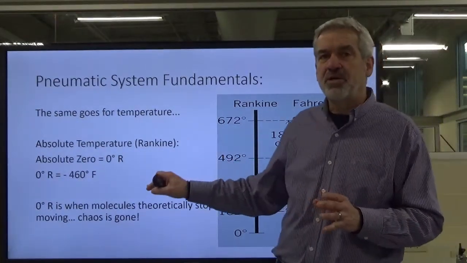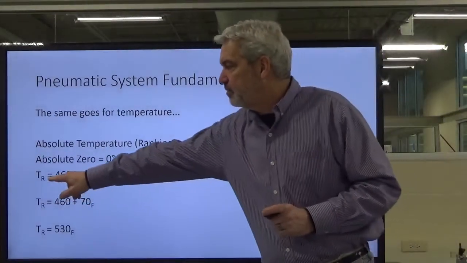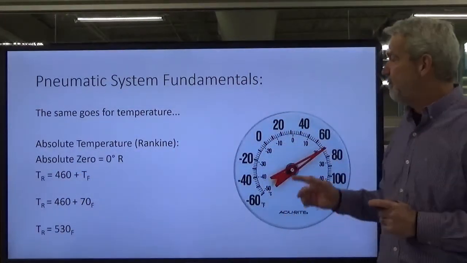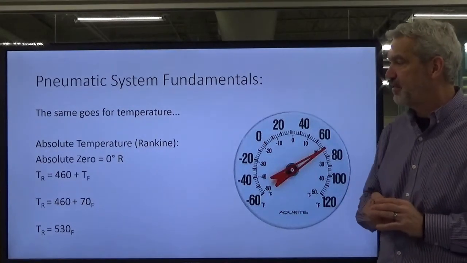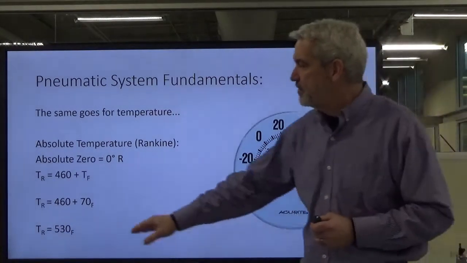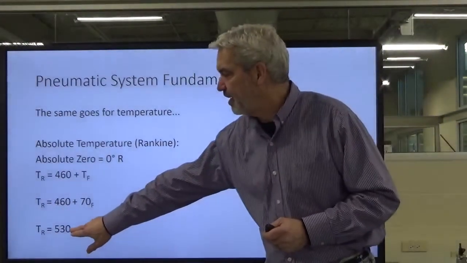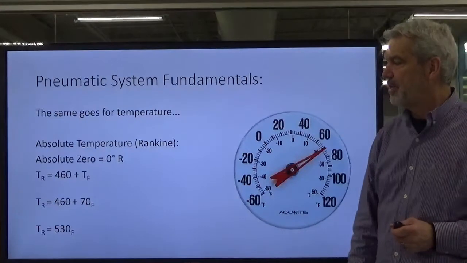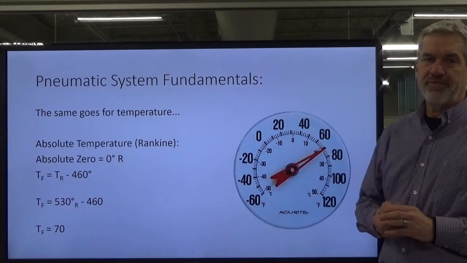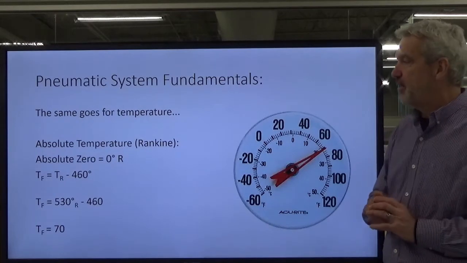All right, so that's what we use this for, and it's really easy to convert as well. The temperature in Rankine is 460 degrees plus whatever our Fahrenheit temperature is. That's our Rankine scale. So on the dial temperature gauge right here outside, we're at 70 degrees. 70 plus 460 will give us 530 degrees Rankine, okay? That's how you convert that. Now to convert it back, to find out what the Fahrenheit temperature is, because when we get done with our formulas, we're going to want to convert it back from absolute to Fahrenheit.